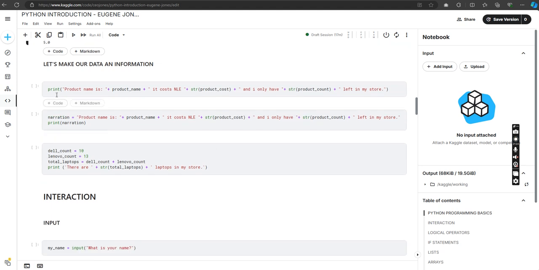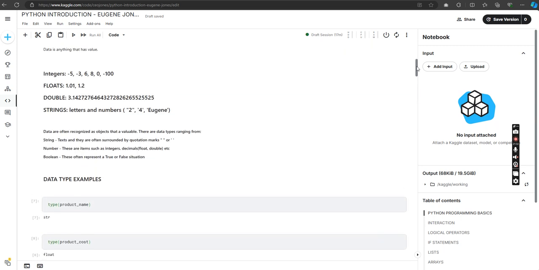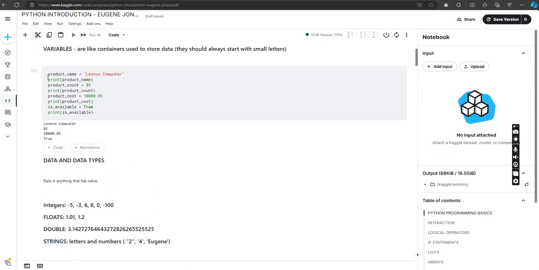Let's look at this one. Remember, we did something up here that shows the product name, product count, and product cost. Our product name, for instance, is Lenovo.